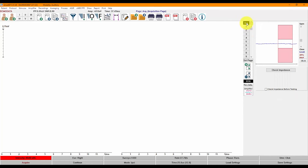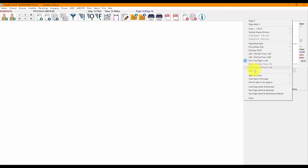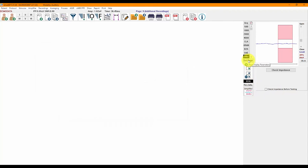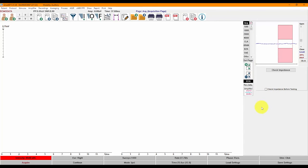The ACQ page is the Acquisition page, from which you will always be recording. The Page Settings for the Acquisition page are saved in the settings files, including the sample settings we provide. We provide a set of Pediatric Audiology page labels which can be loaded and saved as your default. Once loaded, the page names will change. We will talk about the other pages when we discuss report generation later in the video.